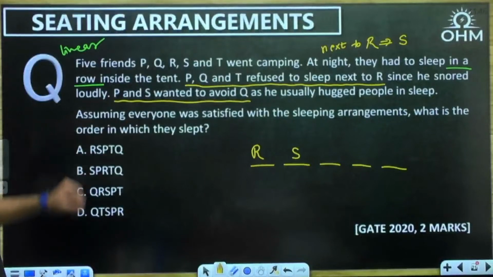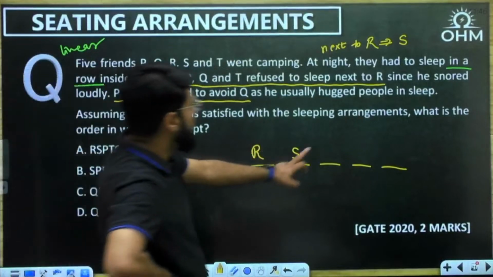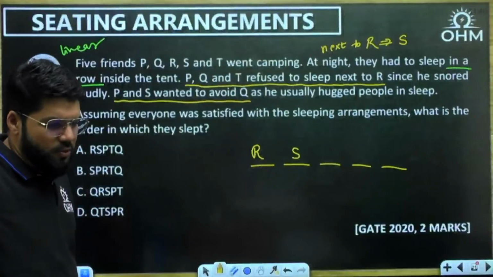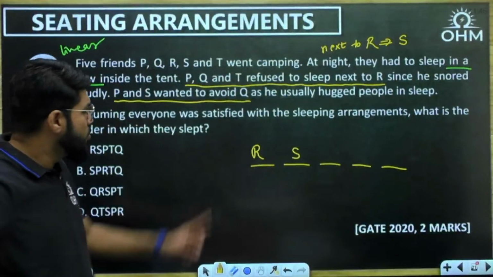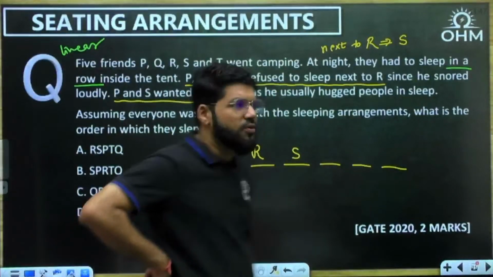Okay, R is at one of the ends. That is one possibility. So S is next to R, and then P, Q, T are comfortable. Nobody disturbs the P, Q, T, because only one neighbor of R, right? So R is at either end, either this one or this one. Let's see what works out.